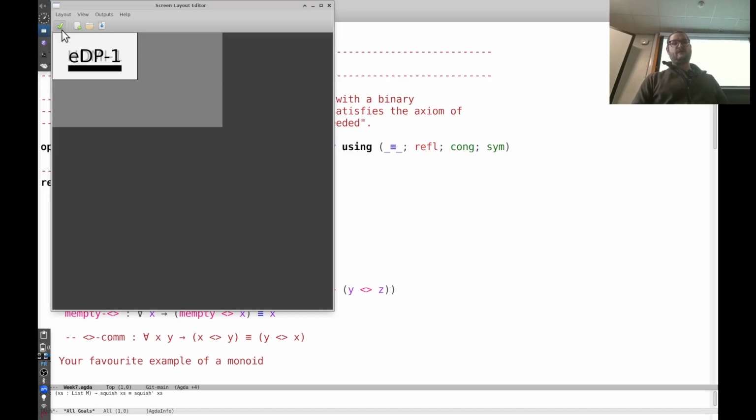And then we also proved that the empty list is a good notion of placeholder value for that monoid. So the empty list, if you append it on the left or on the right, it doesn't change the value overall. With the difference, of course, that because of the way Agda works and because of our definition of append, one of the proofs is really easy. It just computes away and it's true. And the other one needs to be done by induction, but now you should be used to it.